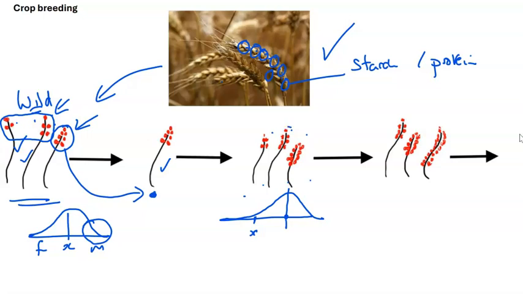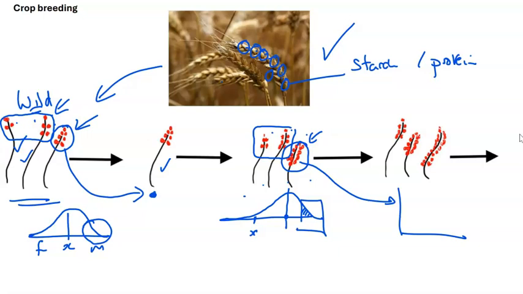Once more, we would use this as our food source, but these ones would be selected and those seeds would be planted, because genotypically they are producing more seeds, and we would use those as our breeding population. Again, we select this part of the population, and through directional selection we would then plant and grow those again, and the process carries on. Again, we would then select these as our seeds for future breeding.